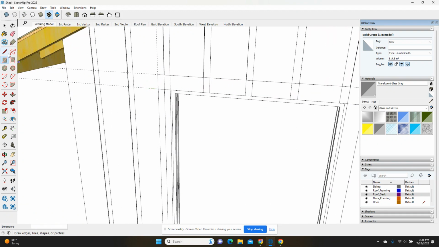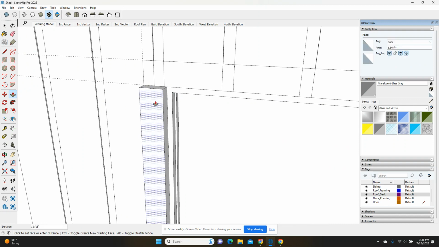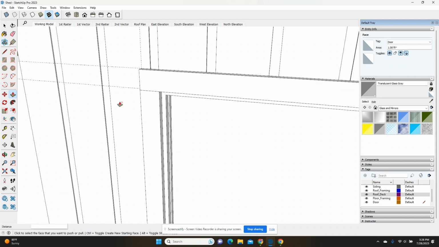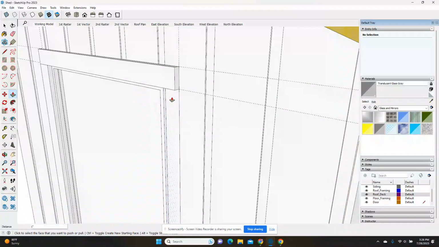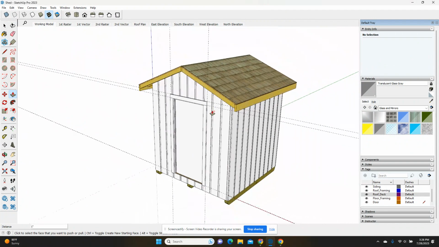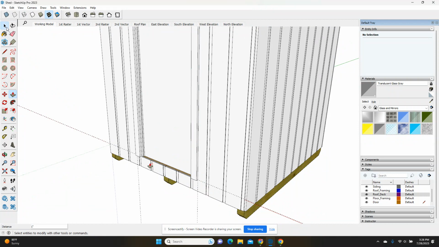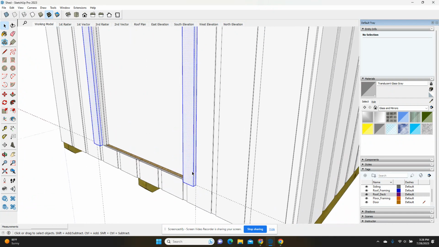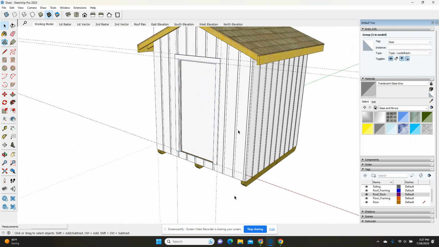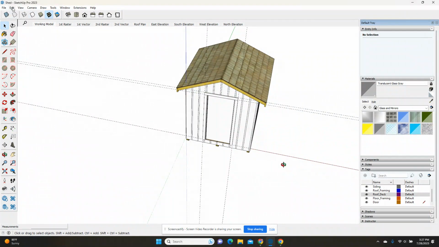Okay? I'm going to take those rectangles individually and pull them out one. If I want to, I could just grab this surface and pick on this surface and pull it out even. We did that earlier when we were doing some roof framing. See how it works. But I want to make that a group and I'm all the way done. So I'm going to triple click that, make it a group. And there's that. Delete my guides.